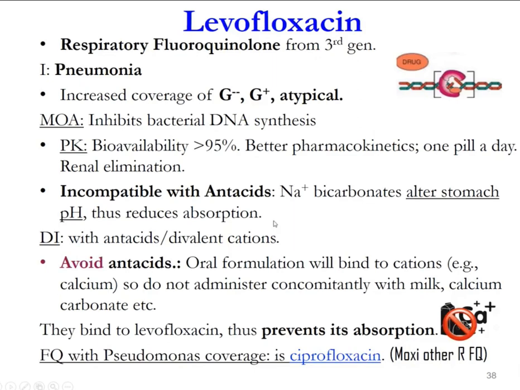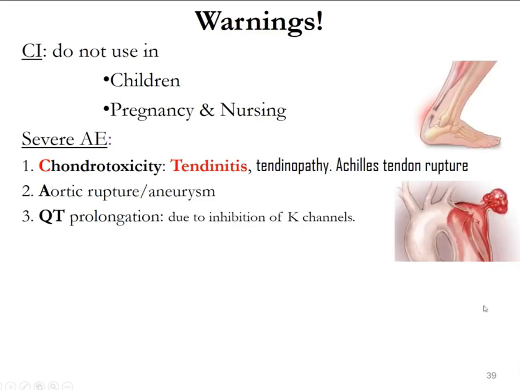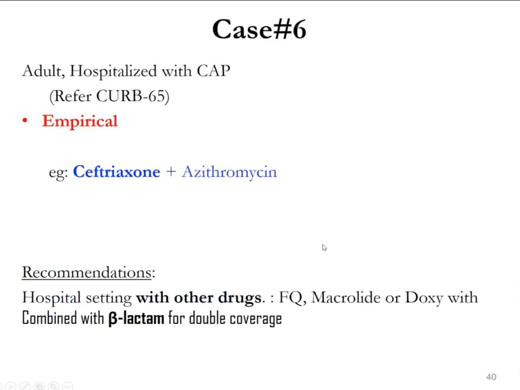Fluoroquinolones with Pseudomonas coverage. One more we have, that is levofloxacin. We already discussed, but keep in mind, the respiratory fluoroquinolones are levofloxacin and moxifloxacin. Adverse effects. They're not for children and pregnant or nursing patients, contraindication, you already learned all those. But major adverse effects, there are tons, but at least remember one from each drug. Chondrotoxicity, that's tendinitis, that is a big one. If it is high dose, long courses, it can occur.